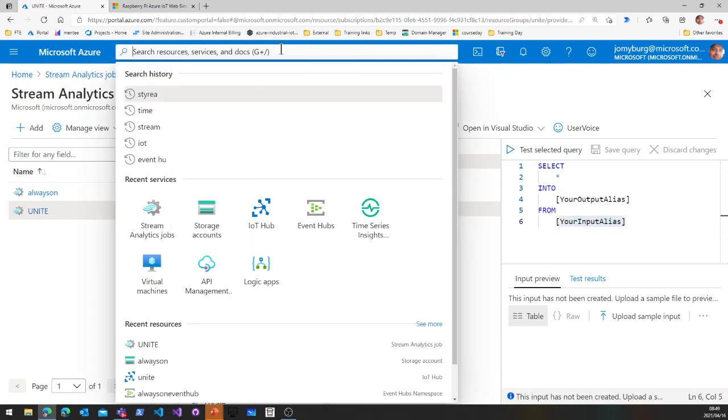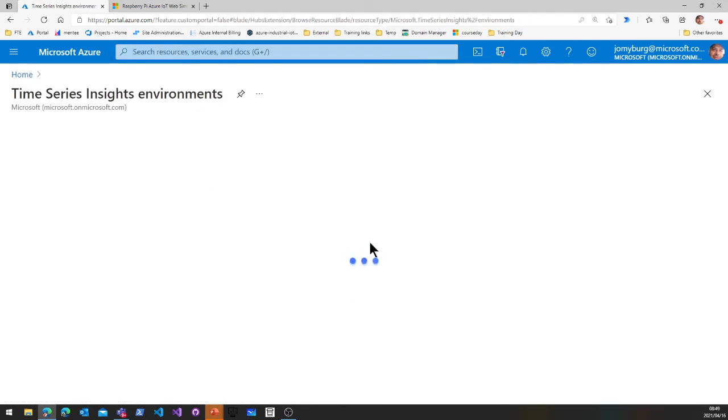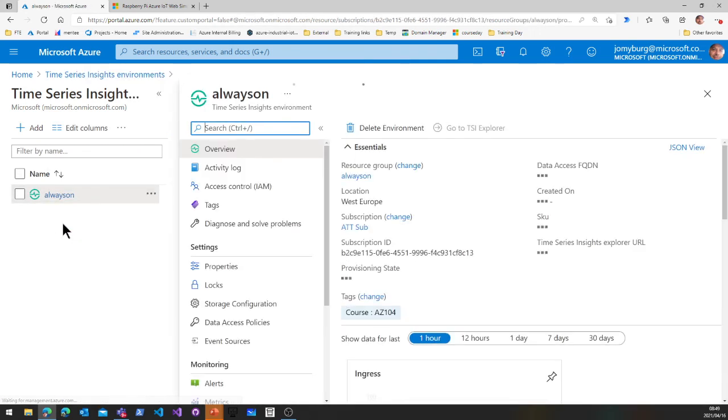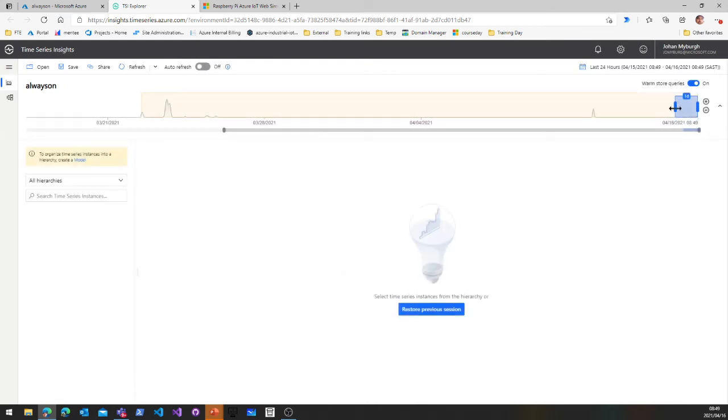And then last but not least, we've also got Time Series Insights. If I click on my Time Series Insights here, I've got one called always on. This is going to crack open a new window here for me. And you'll see in here that I've got my Time Series Insights to start off with. It gives me a graphical representation of that data as it streams through the IoT hub and into whatever other services. It's going to take a couple of seconds to load here, but you'll see immediately there's some data, right?